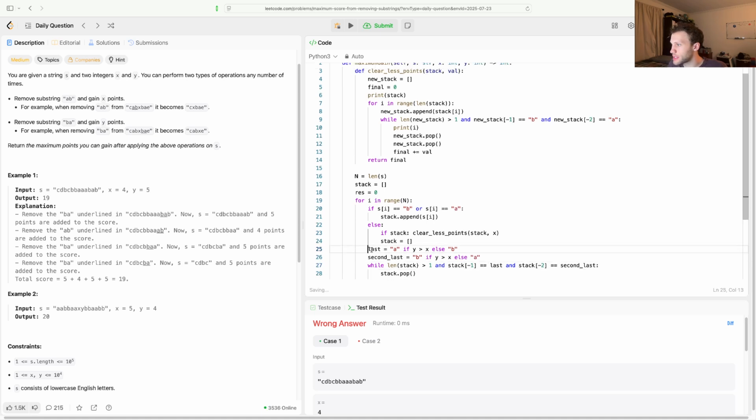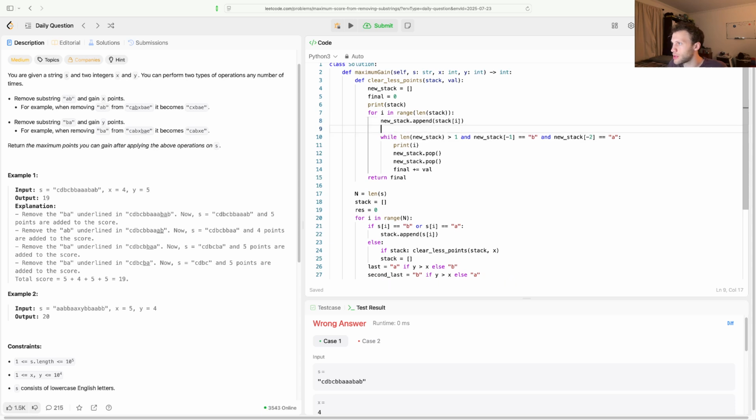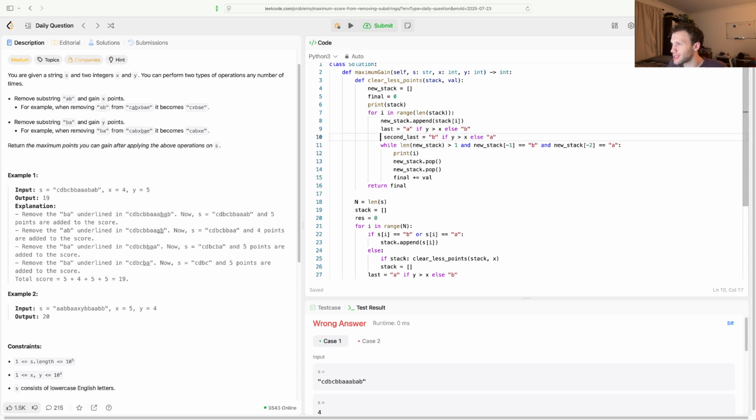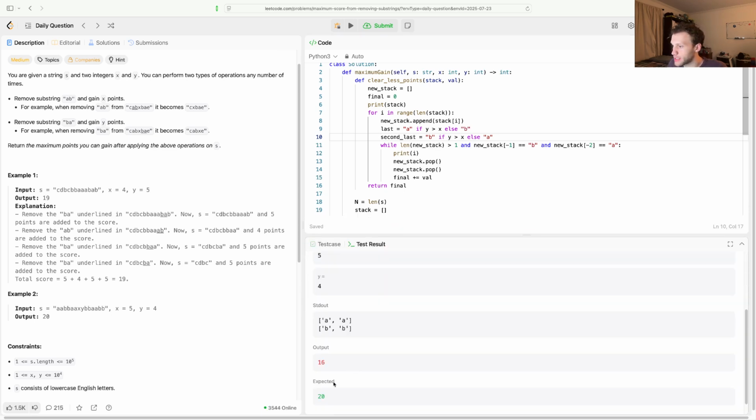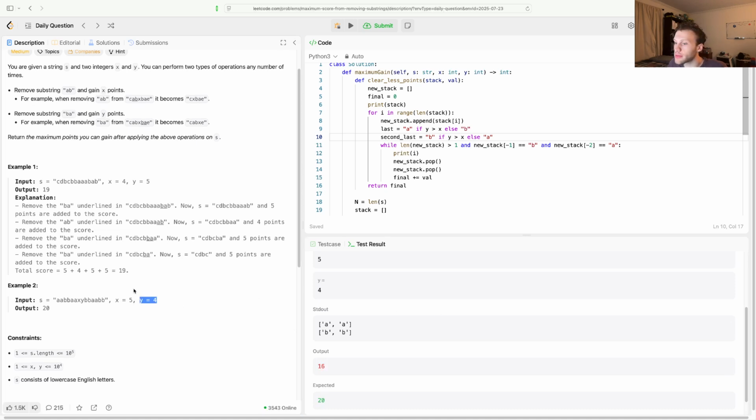That just makes it easier to do this kind of logic for each value, because sometimes x is greater, sometimes y is greater. So we're getting the right answer technically here. We're getting 16, 20. We're just adding y 4 times. We're doing 4 times y. We should be doing 4 times 5.